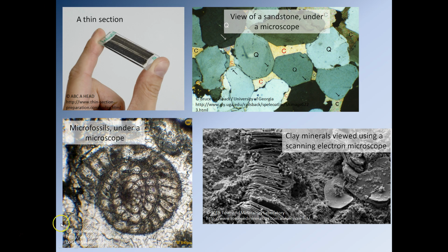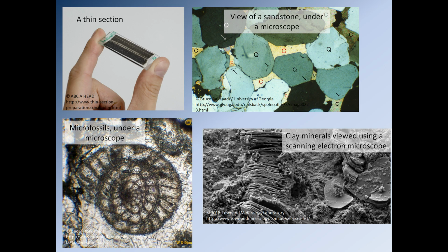Another thing we can look for are the microfossils. This is a microfossil of an organism called a foraminifera. There are lots of different species of foraminifera, and each species will typically have the temperature regime that it likes to live in. It'll only live in a certain water temperature. That water has to have a certain salinity, a certain amount of oxygen, and so that can tell us quite a lot about the water conditions in which the sediment was being deposited.